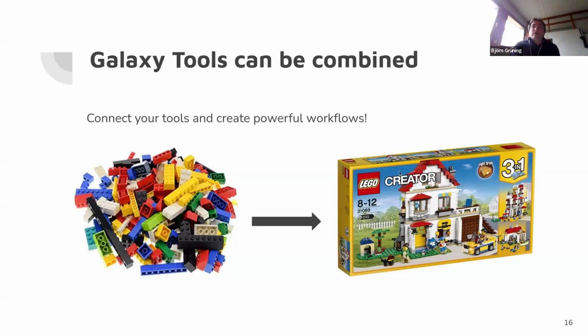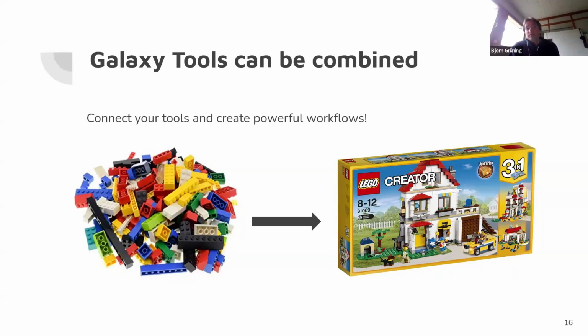On the right side, this is what you call a workflow. This is what you build. It is a complex thing that you try to achieve and that you maybe want to share with users. But to do that, you still need to know which tools are in your toolbox. And with 3,500 tools, it gets complicated. I want to be honest here: the more tools we add, the more complicated it probably gets for you to find the tools that you want.